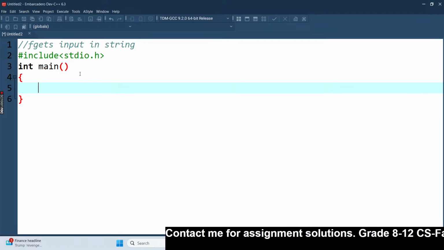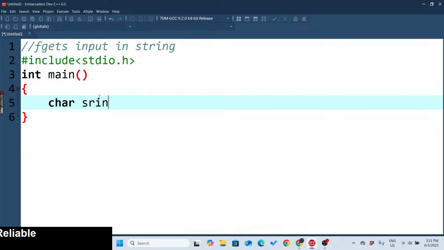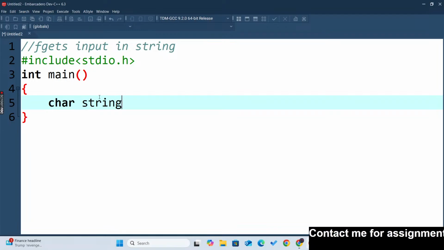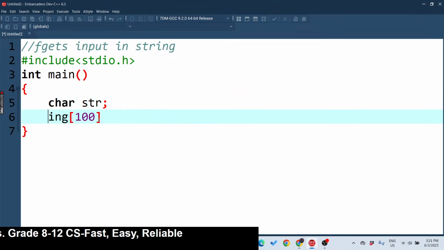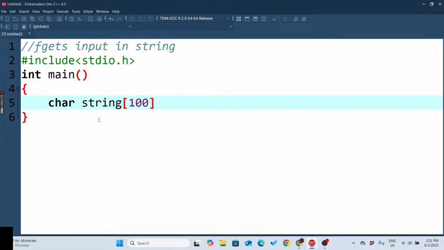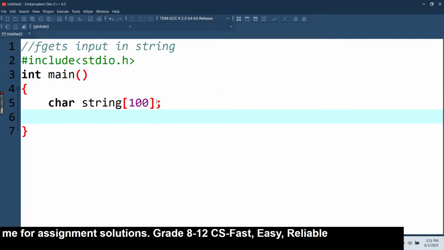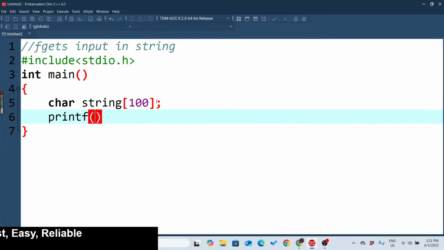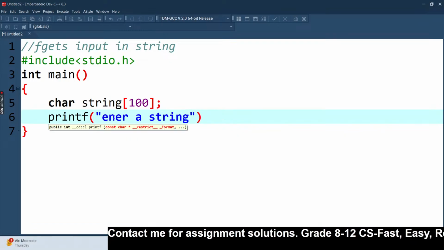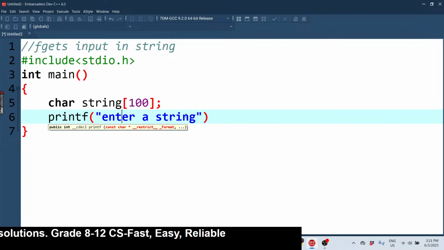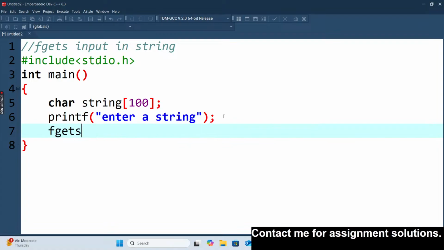Okay, first we need to declare a string variable, str string. Let's give the size 100. Sorry, let's go for the input here. fgets.